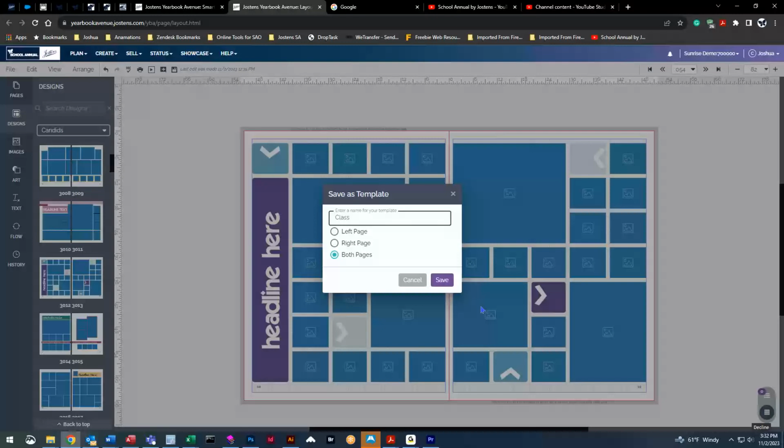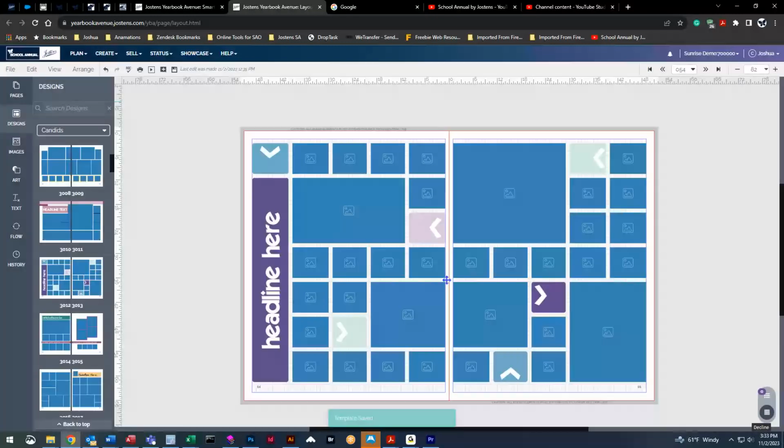Your media size is going to basically set the default size, whatever media size from elementary size. So once we give it a name and we select what pages we want, we can click save.